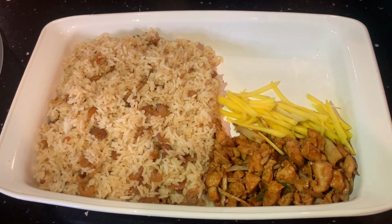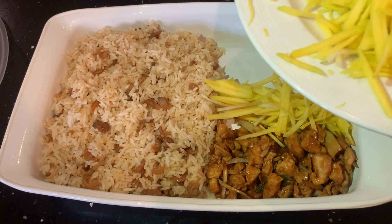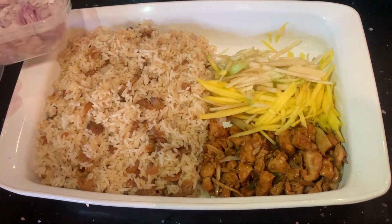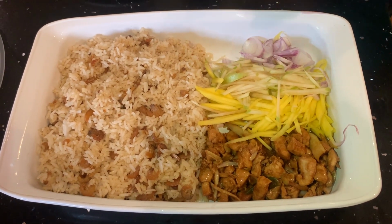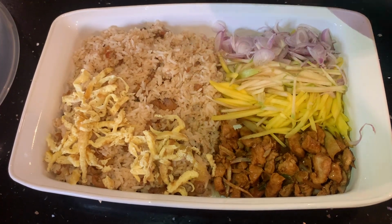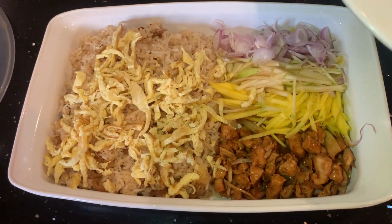This is how we decorate our plate. It's free and easy, so have fun with the process. Remember that cooking for your family or yourself should always be an enjoyable journey. It's even better when everyone shares it together.